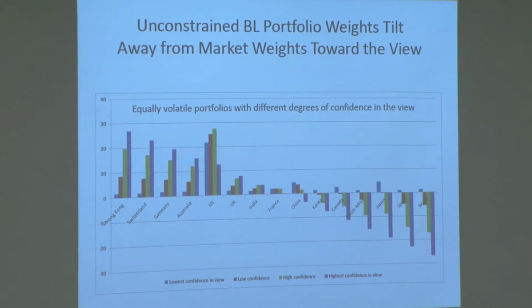And in fact, in a paper after Black-Litterman, we didn't quite realize this, but it became obvious later, that in a totally unconstrained environment, the optimal portfolio in Black-Litterman is a linear combination of the market cap weights and the view portfolios. So it's really very simple in that sense. And when we realized that, we also realized, what's the value added here? Because you're really specifying these view portfolios as well as the market portfolio. And so all this is telling you is what the weights are. And the weights are basically a function of the confidence that you have.